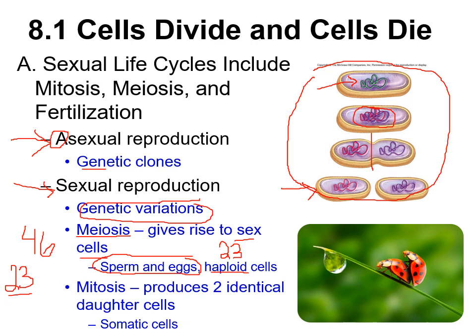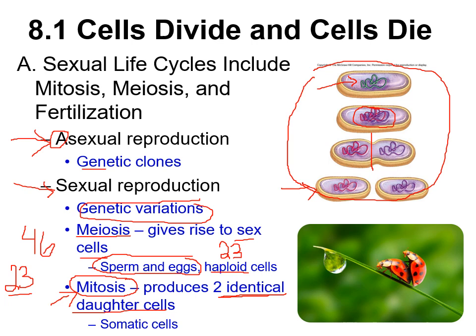So meiosis in the human body is used to produce our reproductive cells, our gametes, so our eggs and our sperm. The rest of our body cells, like our skin cells, our liver cells, our kidney cells, those need to have 46 chromosomes at all times. So when those cells need to reproduce, they can't use meiosis. Instead, they're going to use mitosis. Mitosis will allow us to produce daughter cells or the next generation of cells that are identical to the original cell. So we start off with 46 chromosomes, we produce 46 chromosomes in the next generation.